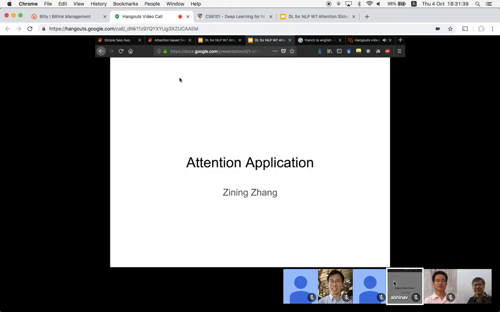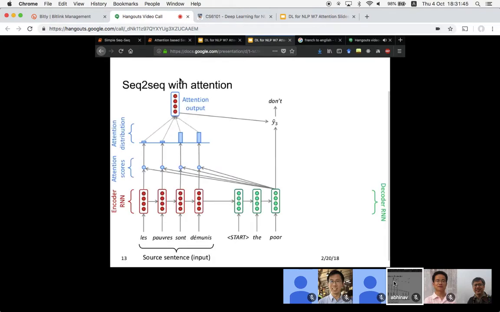Okay, so thanks for Agni's solid work. So I will continue on the attention. Last time we talked and Abhinay already helped us to review the attention in the sequence to sequence. Here I just want to point out the procedure, three procedures. First is to calculate the scores with each encoding hidden state. And then we use the softmax to compute the probability distribution, and at last we get the weighted sum. Actually attention is not limited to that, it's quite a general concept, so it can be used more broadly, instead of just being limited to machine translation.